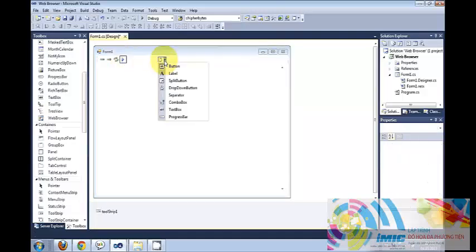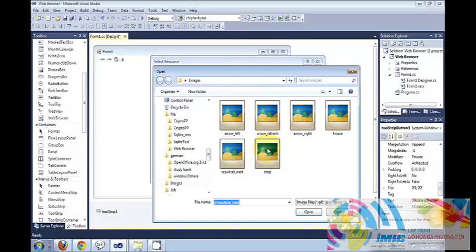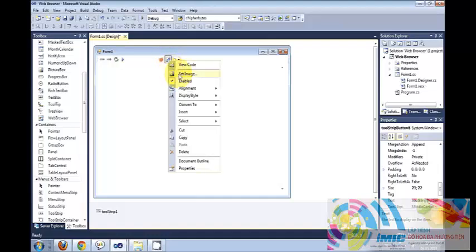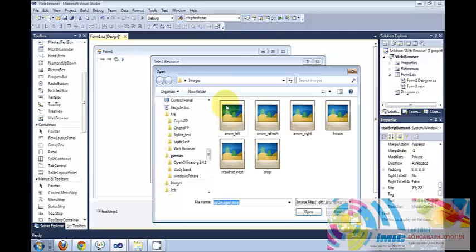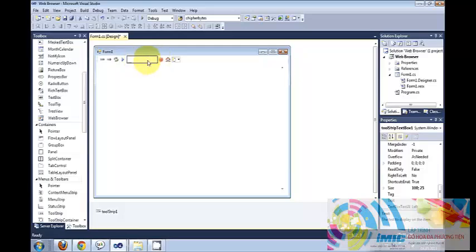And we will take some more buttons, 1 and 2, and this I will use for stopping the web page and other I will use for home. So I am using 1, 2, 3, 4, 5, 6 buttons and one text box, and in here I am going to give my URL.